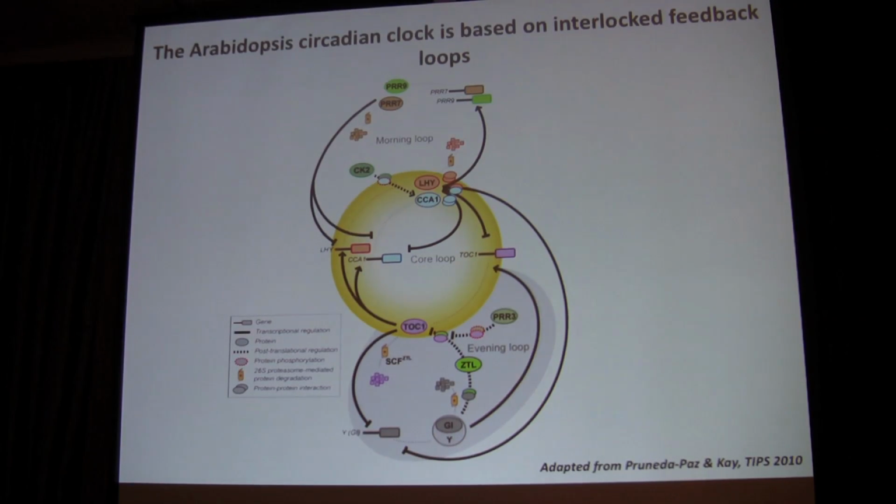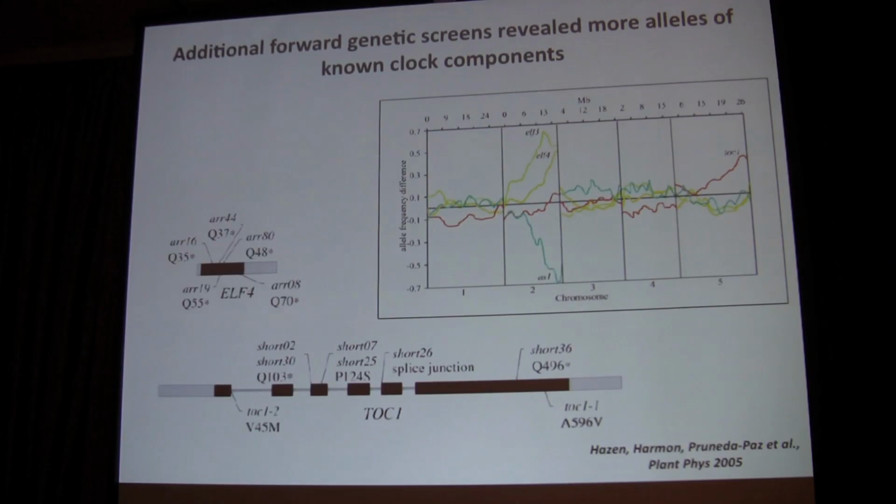So certainly transcription factors are part of this network, and they are actually explaining how many of these genes are regulated. Together with Sam Hazen, when I just started, we continued doing forward genetic screens, and we used a combination of rapid array mapping using DNA microarrays and also PCR mapping. And we mapped about 60 clock mutants.